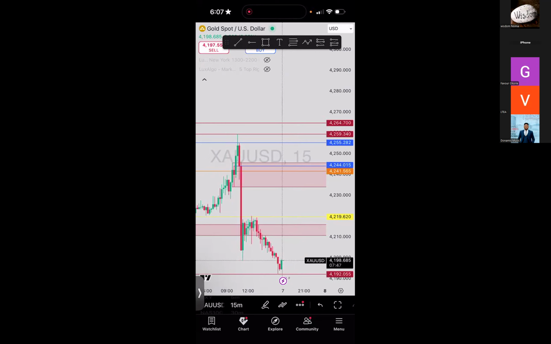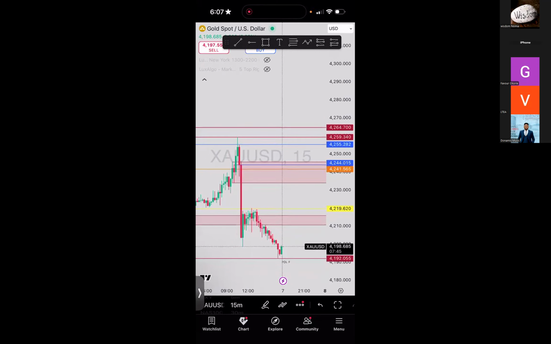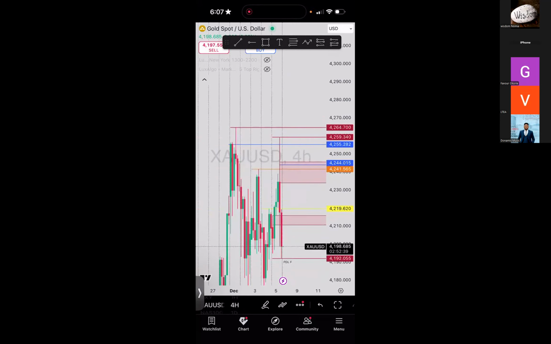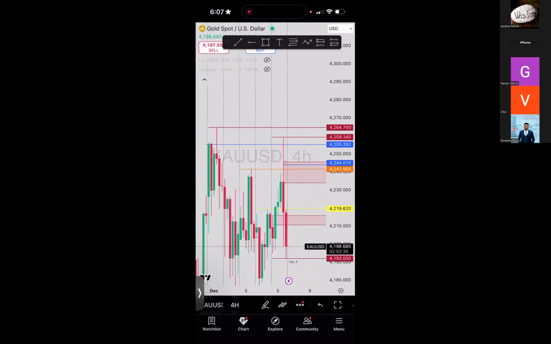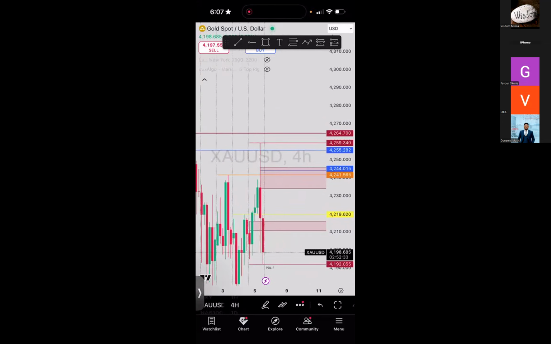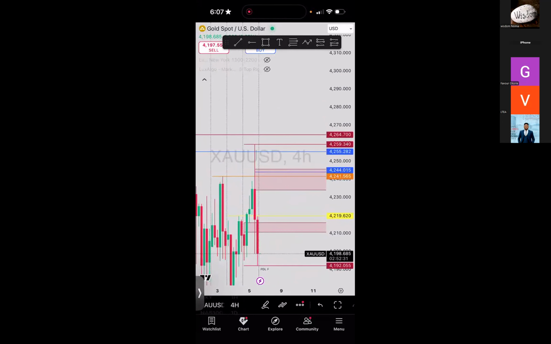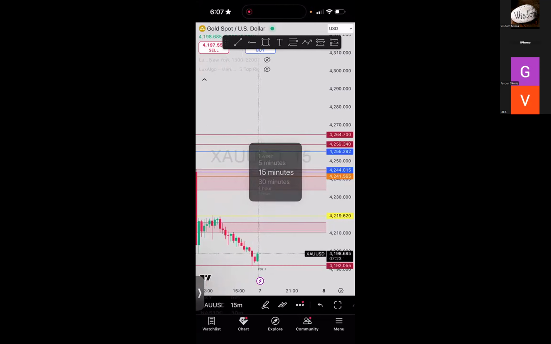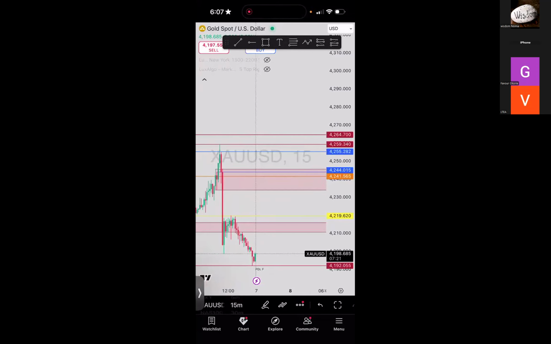So right now, where we are looking for, I just want price to pull back to that level. Okay. For sure. I just want price to pull back to that level, and I can start looking for a selling opportunity, like I said. Same thing I'm saying, just pull back to that level and I can start looking for a selling opportunity. So we want price to pull back to this level, right?